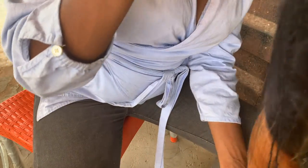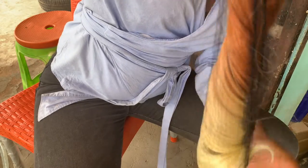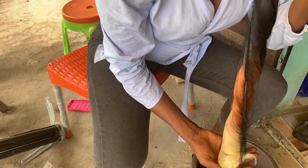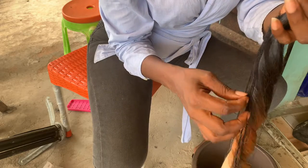This is a very silky hair. If you don't know how to handle this hair, you will mess up real time. So just watch closely how I treat this hair, so that if you have been having trouble handling this hair, just follow my instructions and you will get it right.